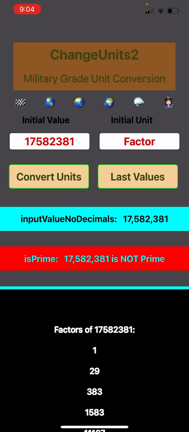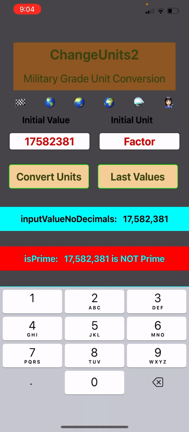We also have this checkered flag over here that goes through random units. Before I press that button, I'm going to change our number, because we have two main things we change here, the number and the unit, or the name of the program feature. I had a big number, so it's going to make messy units. So I want something more reasonable, like maybe 200, just because it'll look nicer.